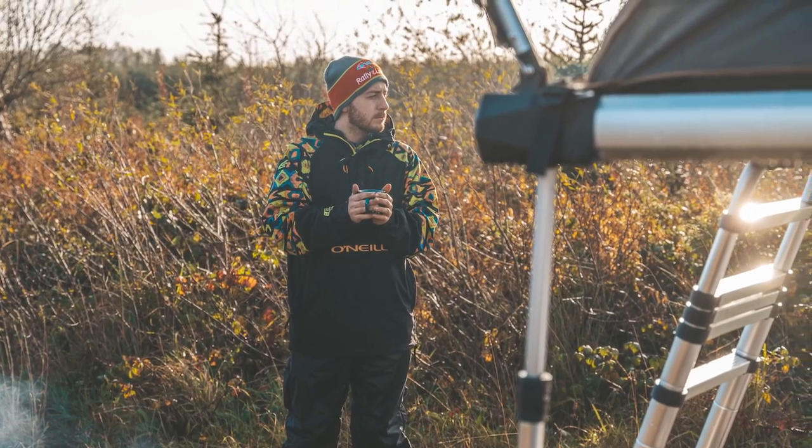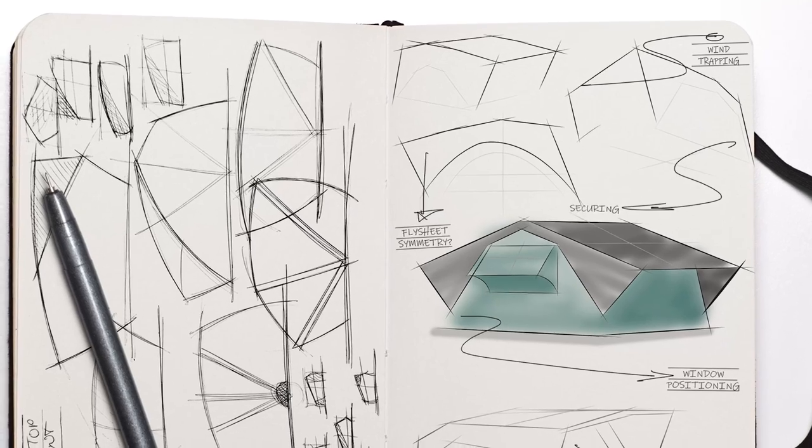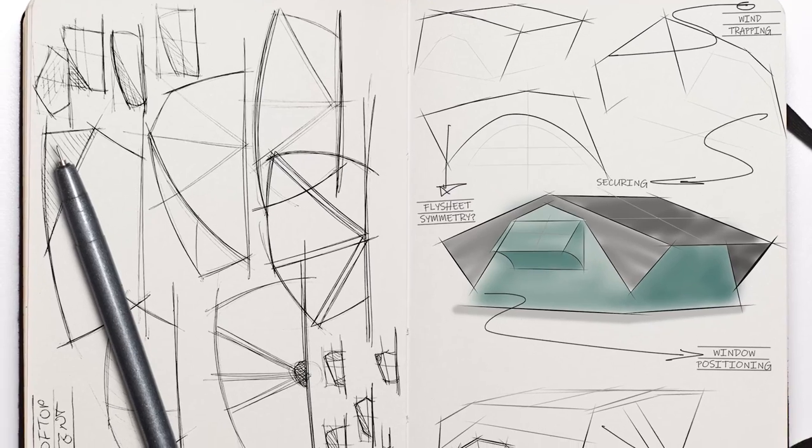As you can see behind us, exciting times here. We've gotten our first prototype back from the factory. It's doing a hell of a lot of what we wanted to do. We're obviously not quite there yet — there's still a good bit that we need to iron out, but that's part of the process.